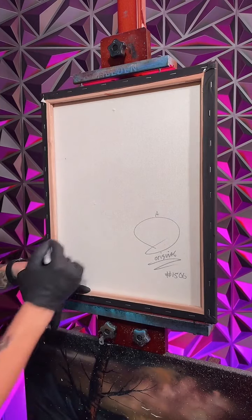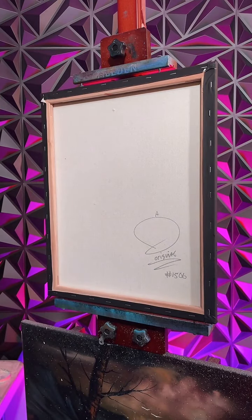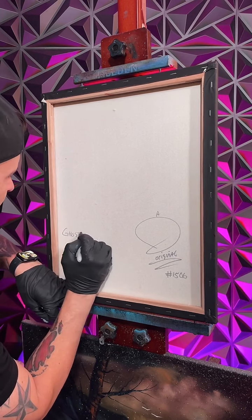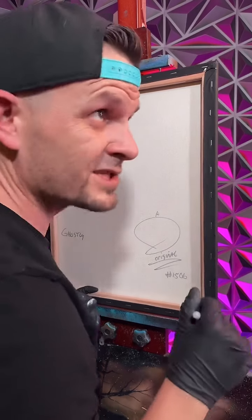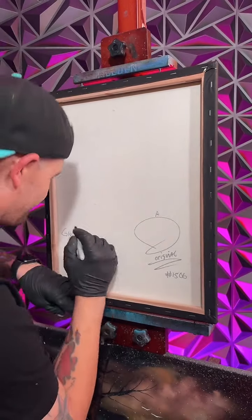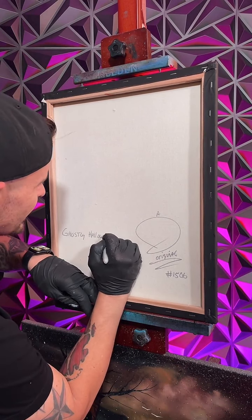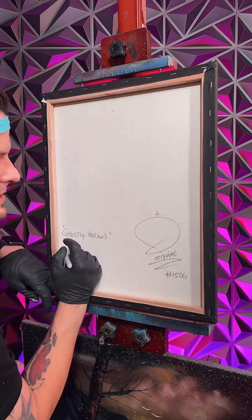What are we calling it? Did it go away already? Was it... Guys, Deathly Hallows, or no, that wasn't it. Was it? Ghostly. Ghostly. Thank you, Cosmic. They ghostly come at night. Ghostly. Ghostly Hallows. Man, that is a title.